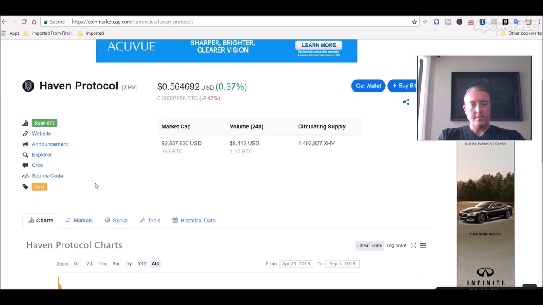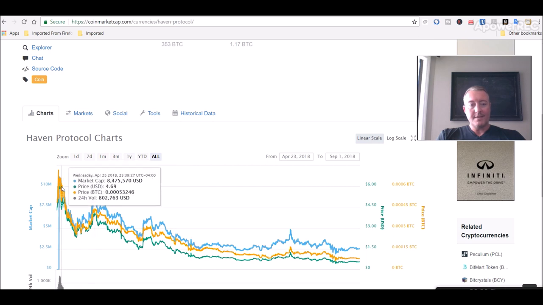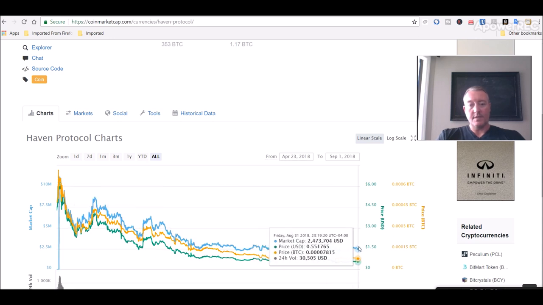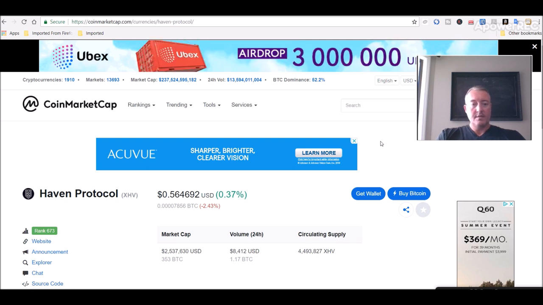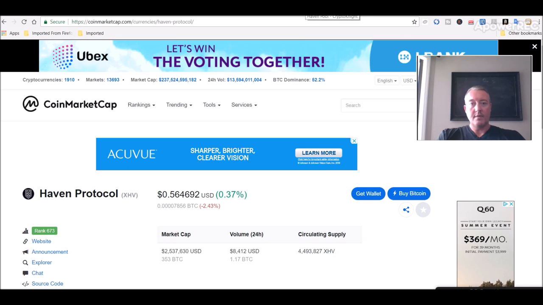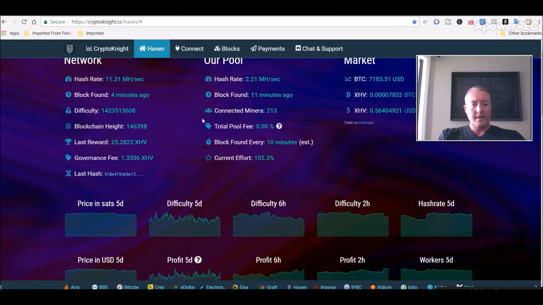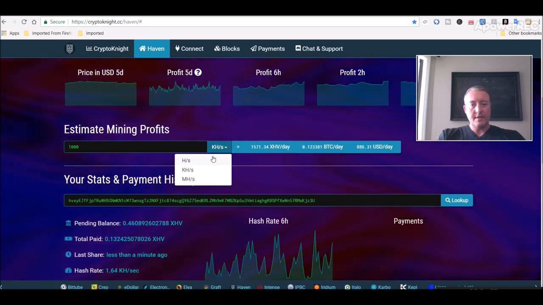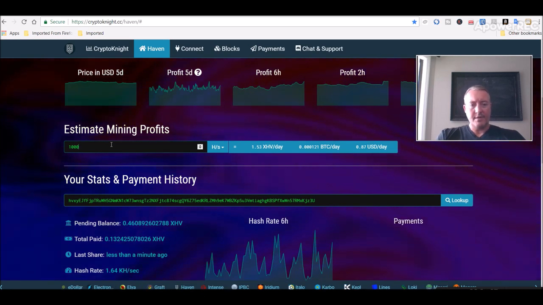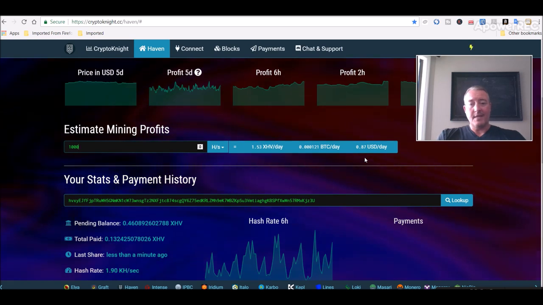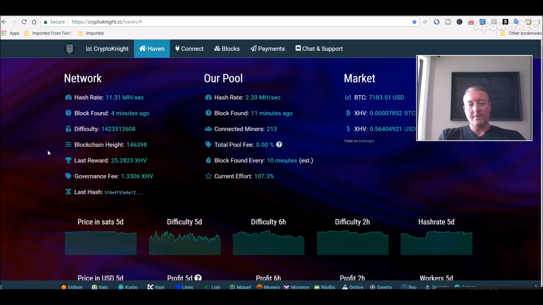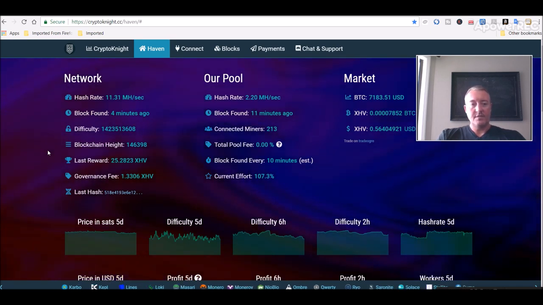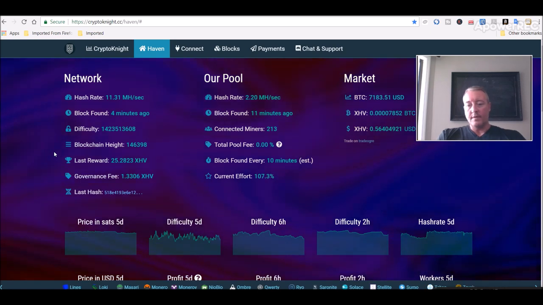And here's Haven on CoinMarketCap, like I showed you before, 56 cents. It's been as high as, when it first came out, what, $6? Almost $6.50 for this coin. Sitting at 56 cents, 58 cents, 56 right now. So it's got some decent upside. I'm not going to be able to mine too many coins with this, just because I don't have enough power with that NVIDIA rig. I think if you click on here, you can go over to Haven. I think you can select your kilohash, or hash, right now I'm only doing hash. I think on that NVIDIA rig, it's only right around 1,000. So it's only 87 cents a day, like I said, which would give me 1.53 XHV a day. So not much. Like I said, I kind of use that NVIDIA rig just to test some things out. So I'll let it run for a day or so, and then I'll probably put it back on Ethereum Classic and Stellite mining.